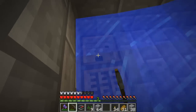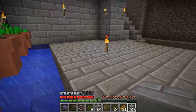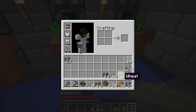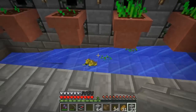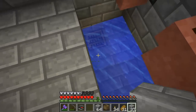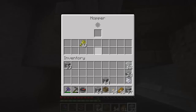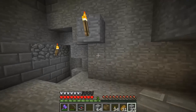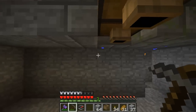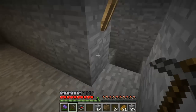This one's still here, but actually, we can take that one out, because anything that goes here is going to flow over this system here anyway. So there we go. Now, no matter where this stuff falls, let's just toss it all in. It's going to flow down here. And basically, wicker allows through things that are small, dusty. So all the seeds, anything with dust in the name, dyes, stuff like that, will go through with wicker. But we're going to need mechanical power, and basically this will let us autofill our dispenser once we power it mechanically.